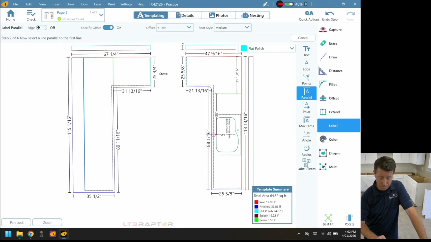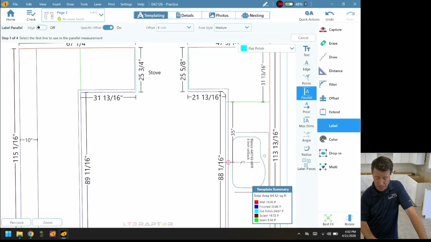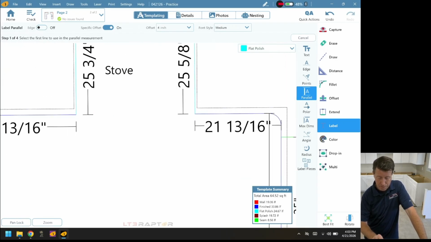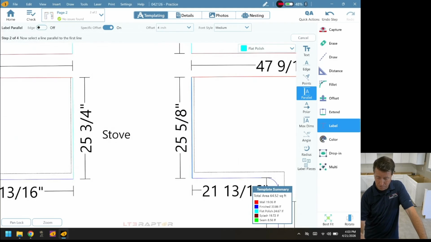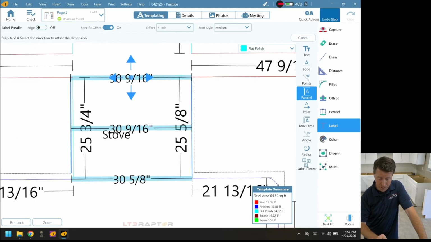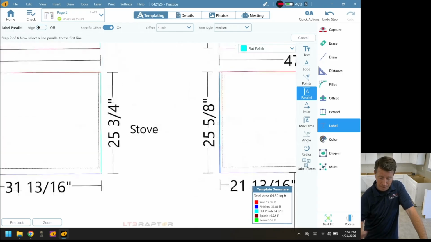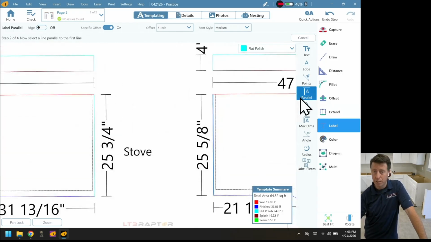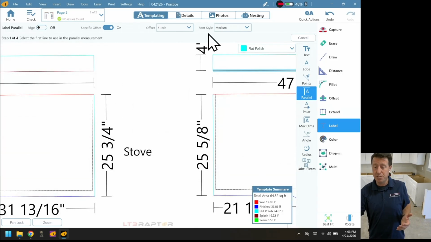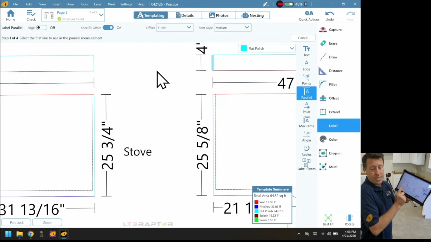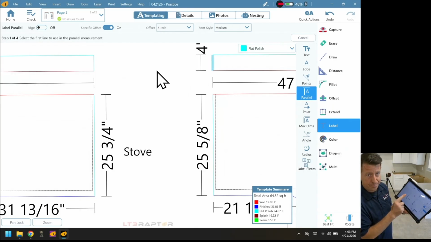Parallel, I like to put one here often, okay? And sometimes I tapped on the wrong one there. Let's tap here. I'm going to tap just about. Let me show you where I'm tapping. This is actually a good thing to talk about. I'm using a mouse to show you where I'm tapping, but we worked really hard to design this to be touchscreen friendly. So I want to talk about snap points.